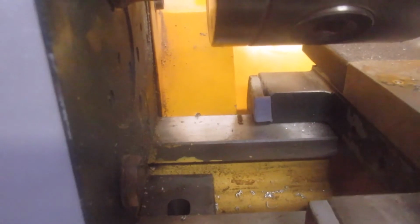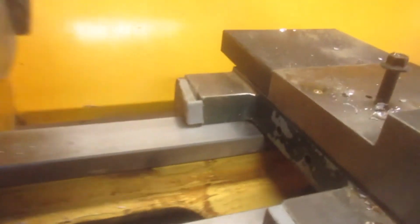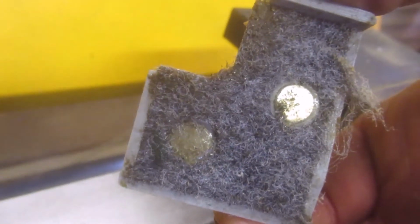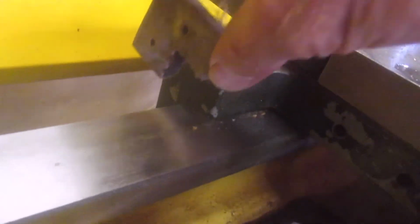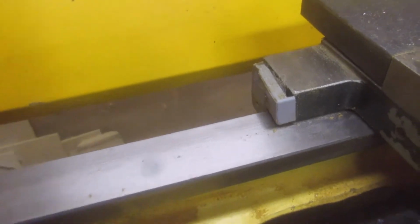Alright. I also noticed something. See that wiper in the back? It actually bottomed out when it crashed. And there is some damage to it. I probably have to reprint this. That's felt, 2 neodymium magnets, and a print. And it keeps the ways clean and moist.